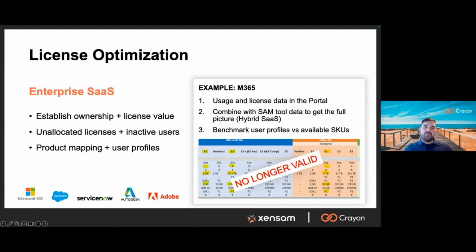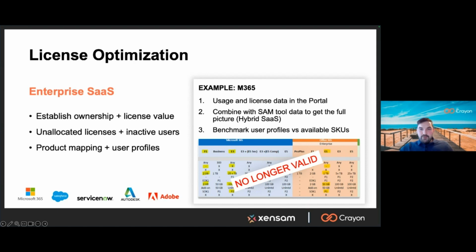So when you're signing the contract and onboarding a new tool, you give it your best guess of the licenses that these different groups of users need. But once you've been using the product for a while, you've gathered usage data. Often what we find is that with the initial best guess approach, there's a lot of room for optimization based on actual usage.